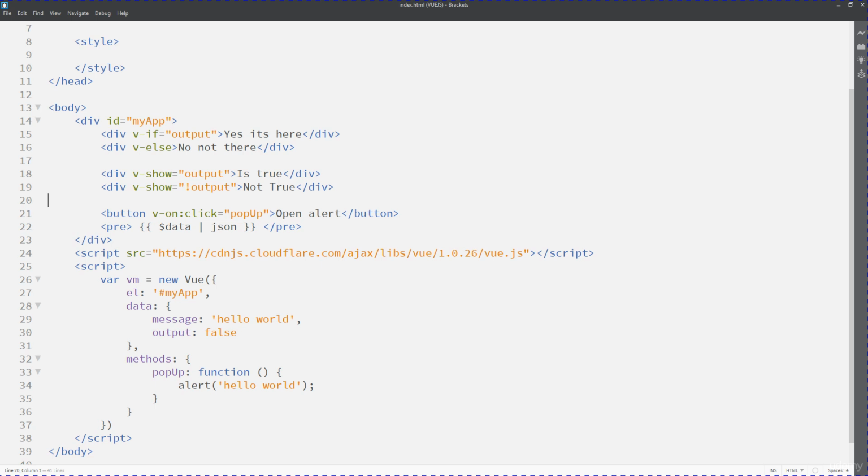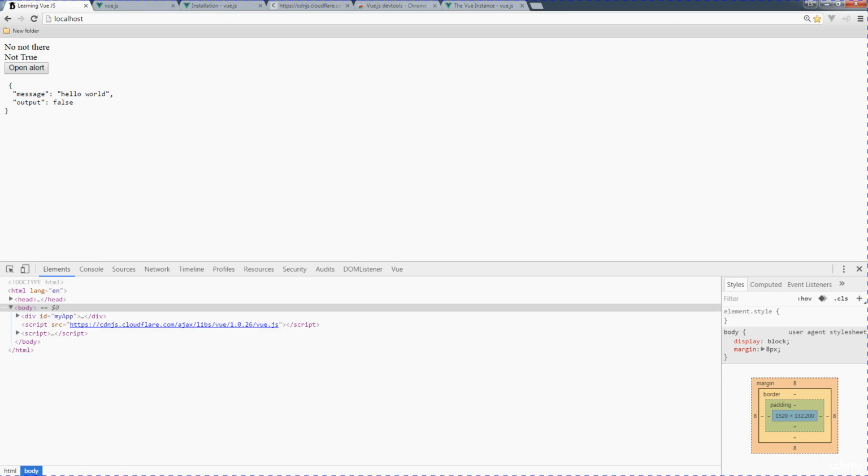The really neat thing about it is you can take it one step further and we can output things. So if we've got a message there or something like that, I can add that message in. And the really neat thing about Vue is that it treats this all as an isolated scope. So we have access to all of this data via this object. So this already contains message output, and all we have to do is specify this message. And check this out. When I refresh it, we're actually going to be pulling through hello world from the message object.